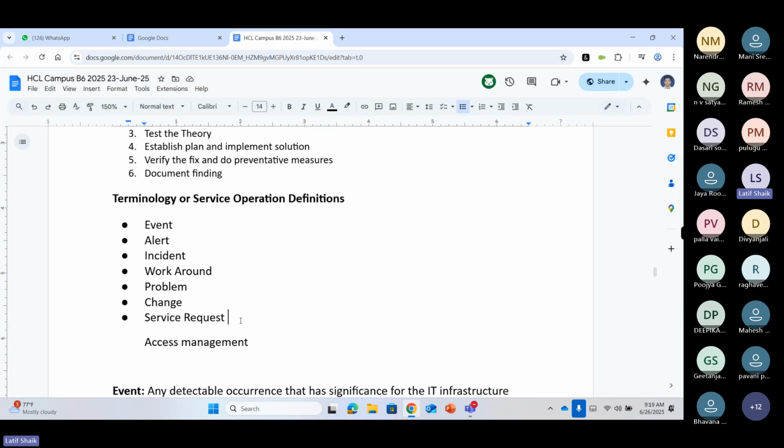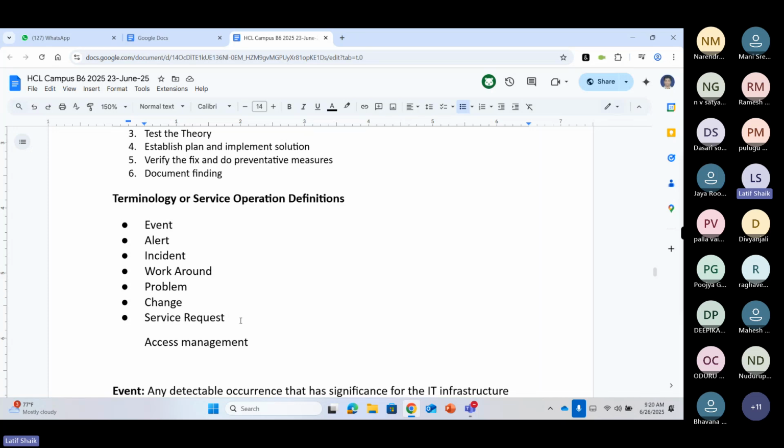If, for example, a disk is about to fill, say 80% of the disk is full, then you should know it. Because you have a lot of devices, how will you get to know? From monitoring, some kind of alerting, alarms. If there is an issue, for example a server is not working, a disk has failed, or the network is down, you should know it. Once you know it, you have to troubleshoot it. That is called incident management.